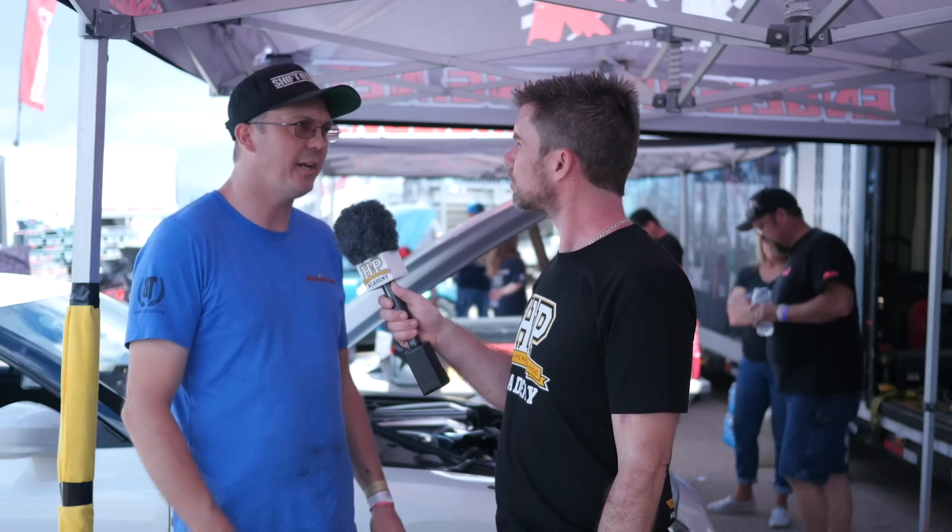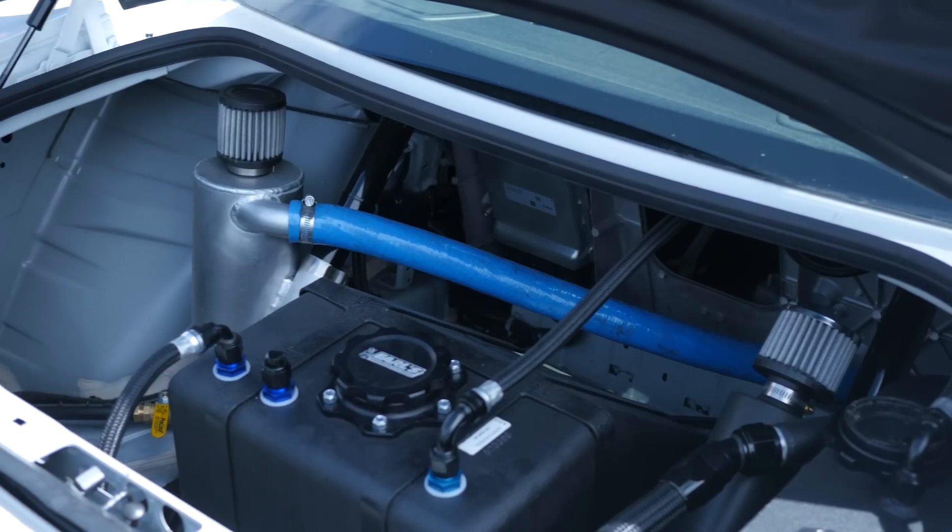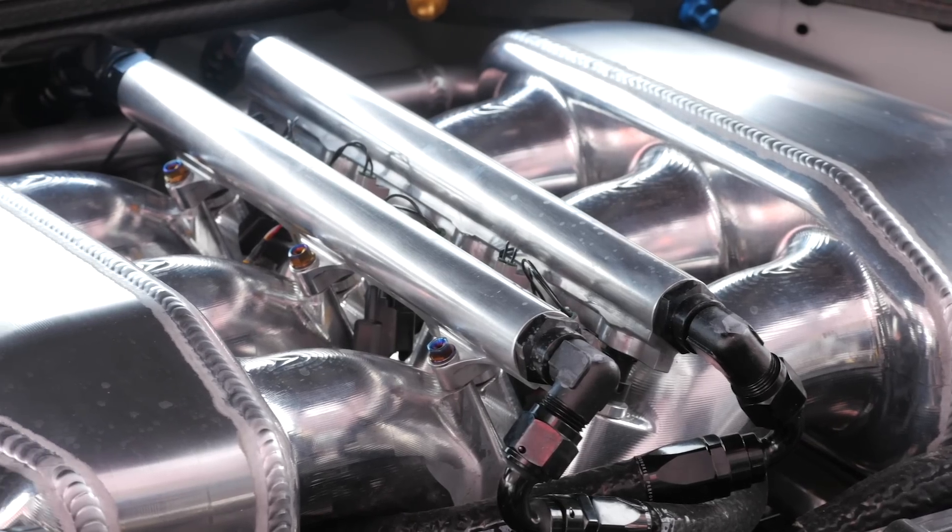With turbocharged engines, as boost levels have increased, the limiting factor is often physically clamping the head to the block. We use the best head studs available and o-ring the heads — there's some science on the proper placement of that o-ring but I won't go into that. O-ringing can get you a long way. Tuning is also a big deal. Cars approaching 50 pounds of boost are at the octane limit of E98 or VP Import, so most cars going past 50 pounds are all on methanol, which is definitely a game changer for pushing engine limits.